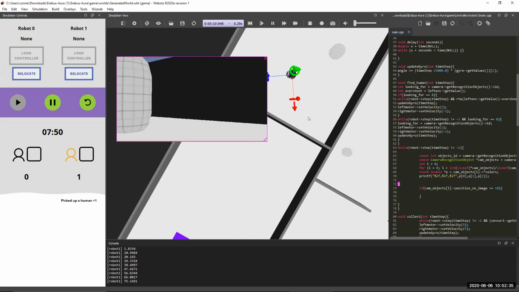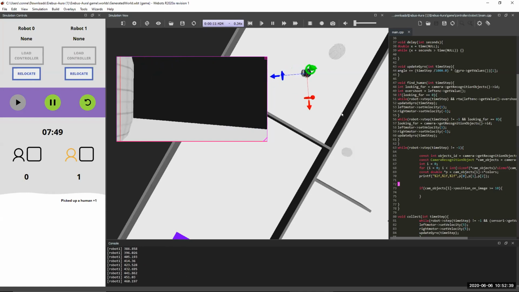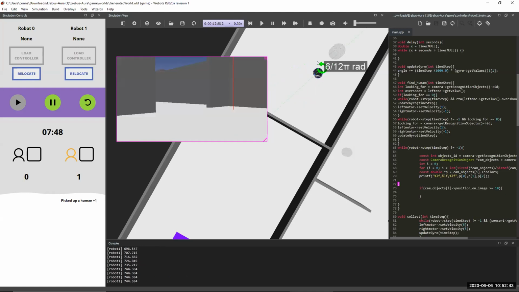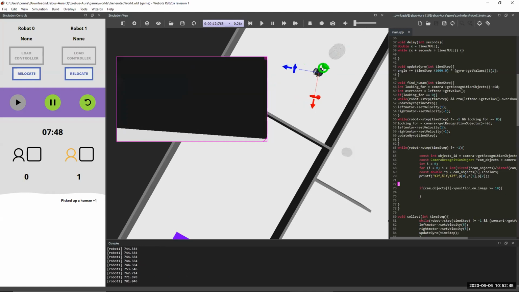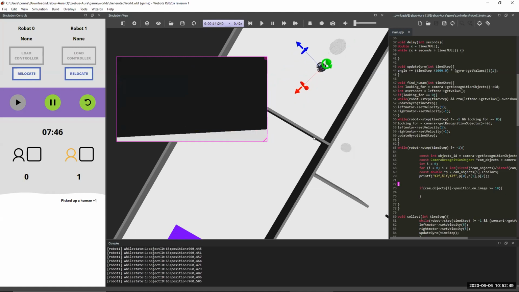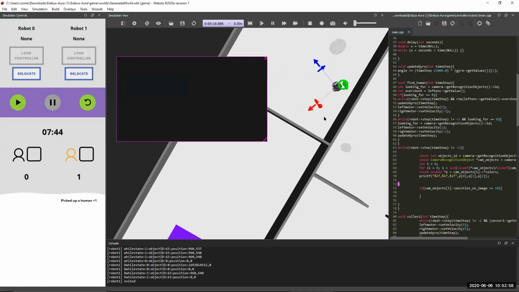It takes a really long time. Oh, well, it picked it up, right? And also after that, you won't be able to pick up another victim until you deposit it. I realized that when I was coding.